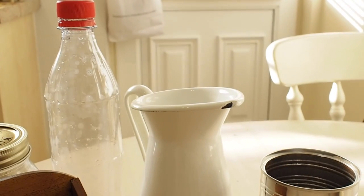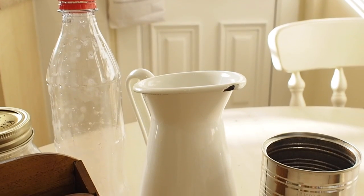I always spray paint outside as well. It does say you can use indoors, well ventilated, blah blah blah. Outdoors, I would destroy my house if I had spray paint indoors. There would be copper spray paint all over this shabby chic house. So outside we go. So these are the random objects that I'm going to be using today.